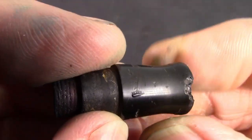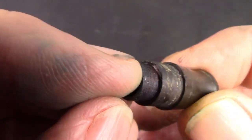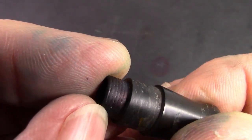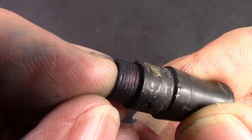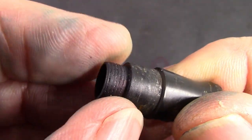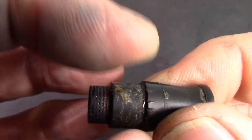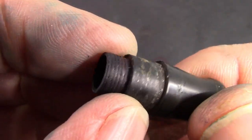As you can see, someone else has tried to take it off and was unsuccessful, but soaking it for a while, which has worked for most pens, and making certain I limit the amount of pressure that I use to remove it. If that wouldn't have worked, my next step would have been to run some hot water over the end of the barrel, just to expand the barrel and hopefully break this free, but thankfully I didn't have to do that.